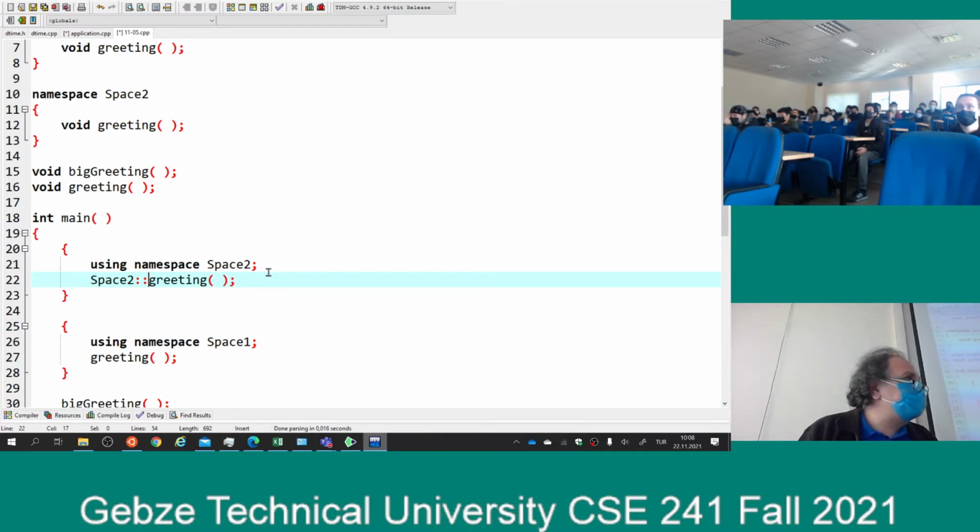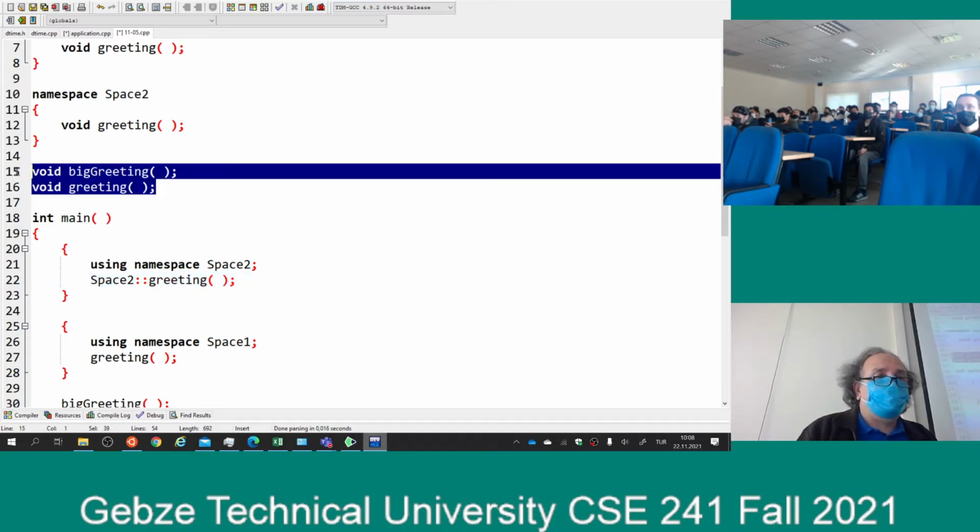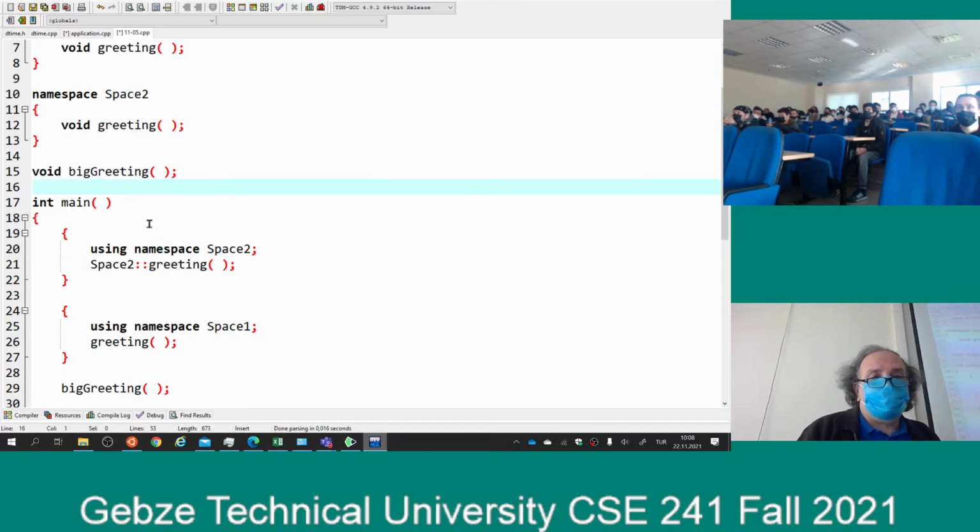Okay, so it is always important to remember that whatever you put here goes to a namespace. In this case, it's going to be the global namespace, and the global namespace is always available. You don't say "I am using global namespace", etc. So let me get rid of them and do this.